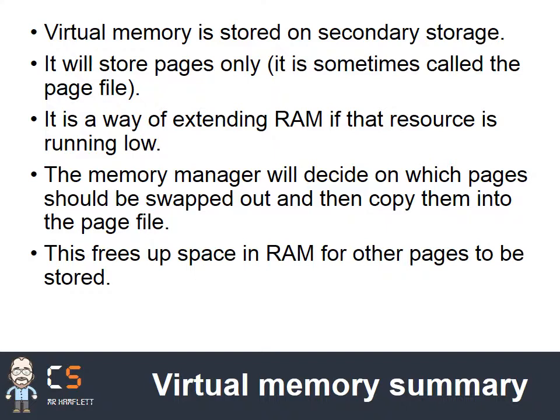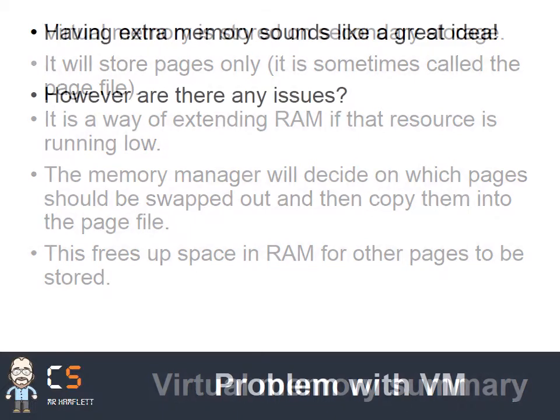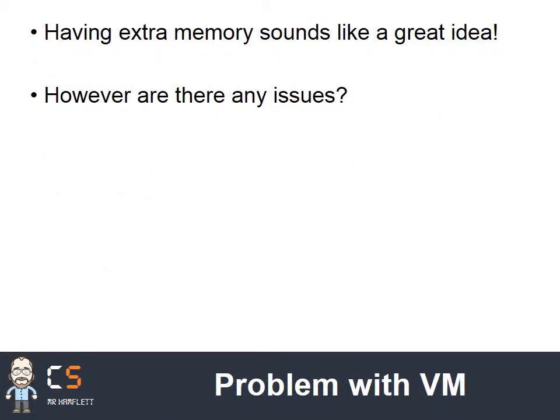Just another point to add is this idea that pages are the best way to do it because they're fixed size. If I swap one out, I can put one immediately back in its place. So what's there not to like? We can have extra memory. That sounds like a great idea. I can have loads of extra memory. The hard drive is massive. Some computers have a 1 terabyte hard drive, so imagine using that for RAM. That's amazing. But are there any issues? Can you think of any problems with using virtual memory?